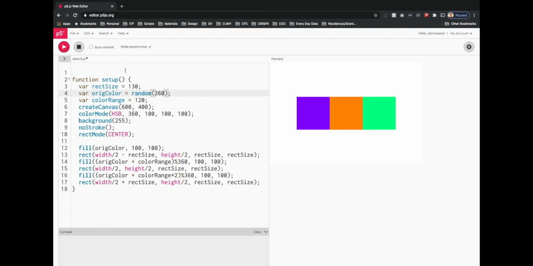If we wanted to stay within a range, let's say we just wanted it to be within the reds, we could say, like, go between, find me a value between 20 and 80. So the original color should be like a red or orange color.